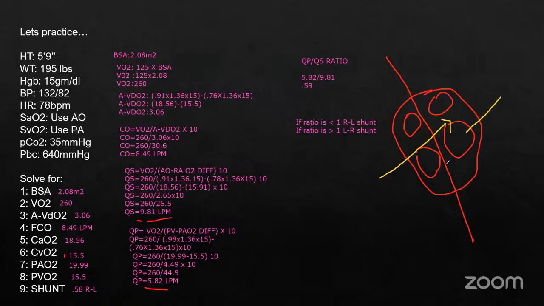Now, I want you to take a look at your diagram A and look at the saturations. So we have 78 for the right atrium, 78, and then we have 78. Oh, look at this. And then over here we have 98. And then right here we have 92. So just by looking at it, I need to know what normal is to identify what normal is not, right? So it's 78. Let's take a look at the right side. 78, good for the RA. Pretty much, yes, it's a little high, right? Typically it's a 75, but it's within the range.